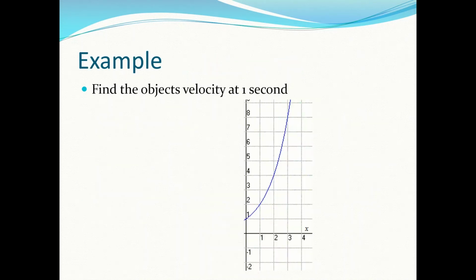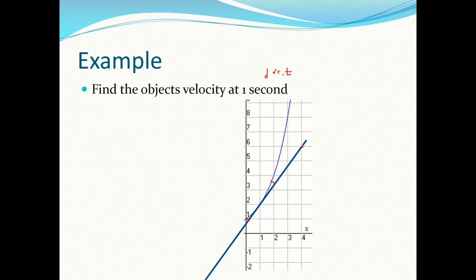So we can do this. If this was our curved line and it said, find the object's velocity at 1 second, and this is a d versus t graph, well, we need to find slope at 1 second, but you can see it's a curved line, so we can't find slope. So we need to draw in a tangent line, and your tangent line should have equal area here and equal area here. That's what your tangent line would look like. So now we have a tangent line.